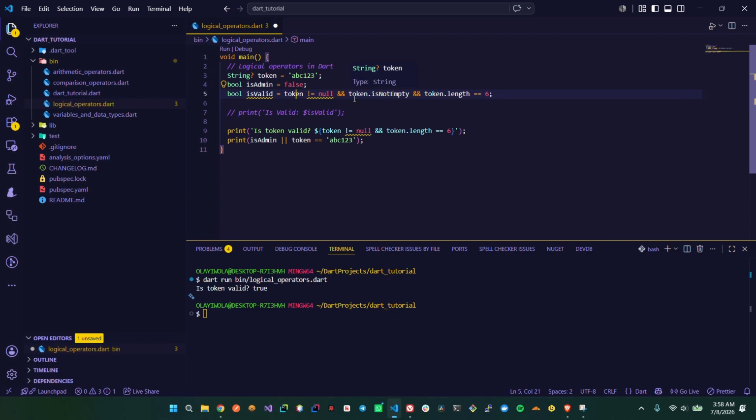We can chain as much as possible, AND or OR, so far as you understand what you are doing. When it gets to an extent, it will start asking you to bracket them so that it will be able to understand better. But for now, let's just have something simple. We are going to remove this, and we are going to put isValid.